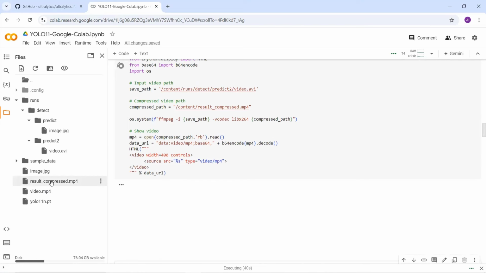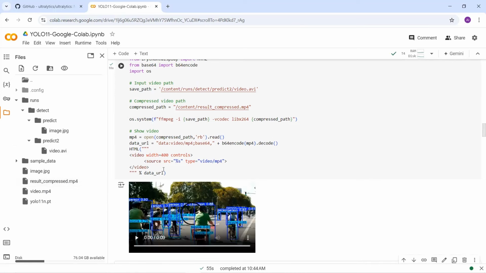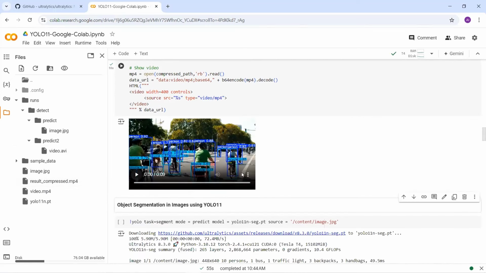And you can see that the compressed file is being created. Now you can see over here, the size of this output video was 94.81 MB. And now the compressed video size is around 10.34 MB. Now you can see we have the compressed video file over here. Okay, and you can see here is our output video. And let me download this video and show you.